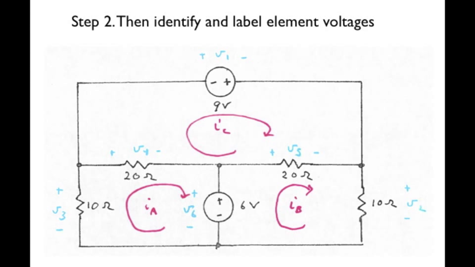Step 2: Assign a voltage variable with each element, and also voltage reference signs. That's been done on this slide as voltages V1 through V6. Note that whether the plus sign is put on the right side of a horizontal element or top side or bottom of a vertical element is not important at this stage.